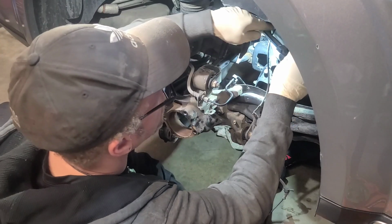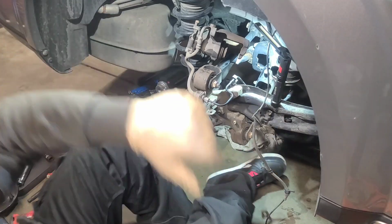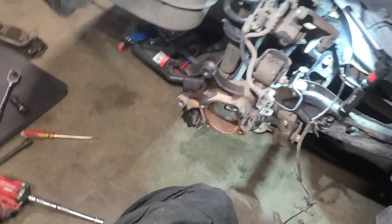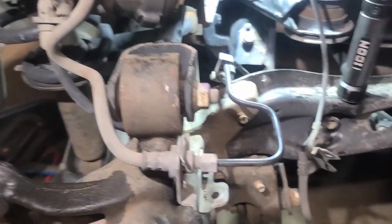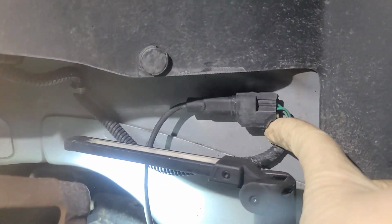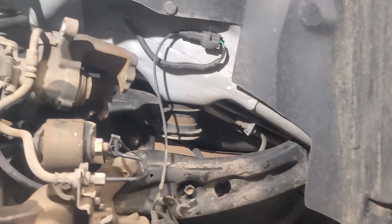All right, so from there, we got our connector here. Hopefully that's on camera. Let's see. Maybe not. All right. So let's just do this and come over. All right. ABS sensor's loose. Come up and up here. Got your connector here. I believe this is a slide pin and pull style. So, yep. So that's the connector. Let's look and see what style it is. Yep. So this is a push and pull. Let me try to get that.